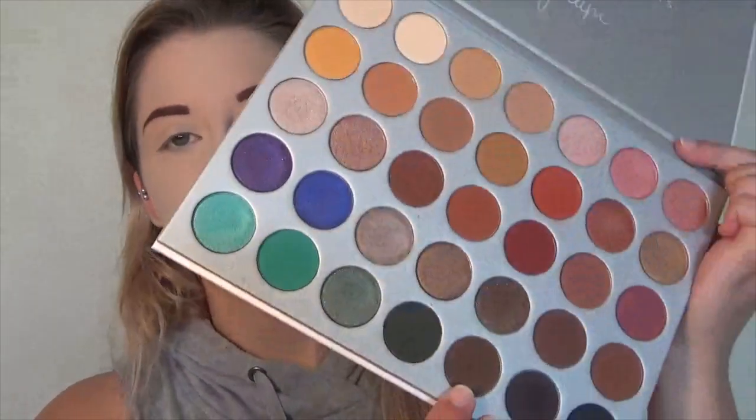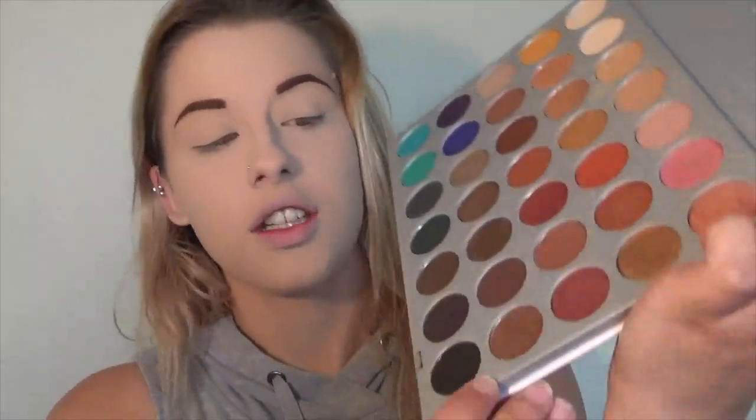I already put on my foundation and did my eyebrows. They're really dark though, so I tried using the Jaclyn Hill palette. I was using this one, and then I drew the line on the bottom and was like, holy shit, I don't need it that dark. So then I tried to use this one, and it was still really dark, so I'm just gonna have to work with it, I guess, because it's already done, so I'm not gonna redo it.